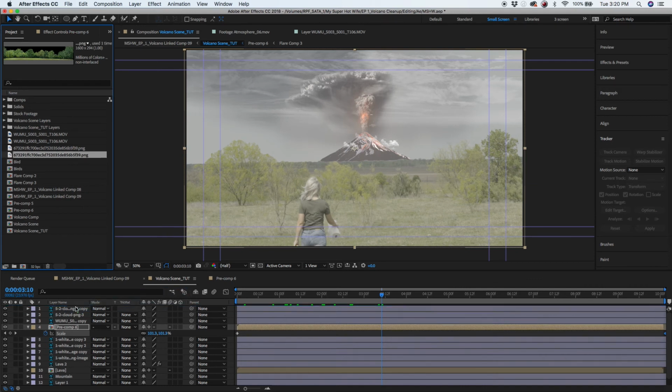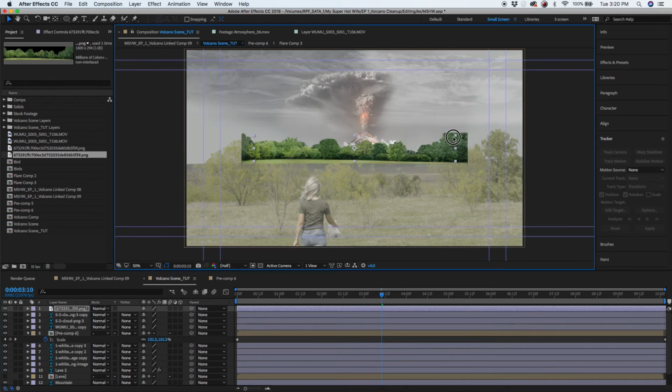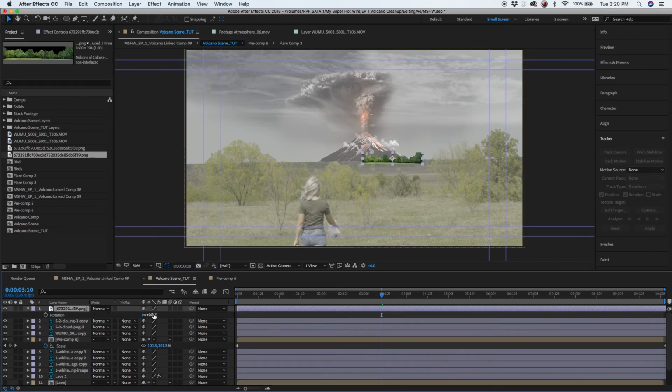So what I did was I dragged this right here on the top and just resized it just a little bit, right? And just kind of drag it, click it, and make it fit where you want it to fit. And I just need the tops of these trees. So dragging it over here, click R to bring up my rotation and kind of rotate it just a little bit to fit in my scene.